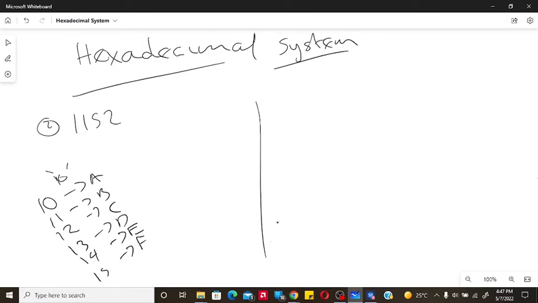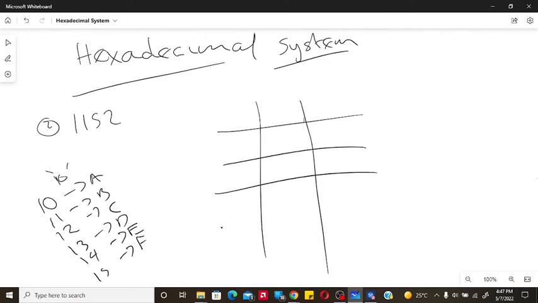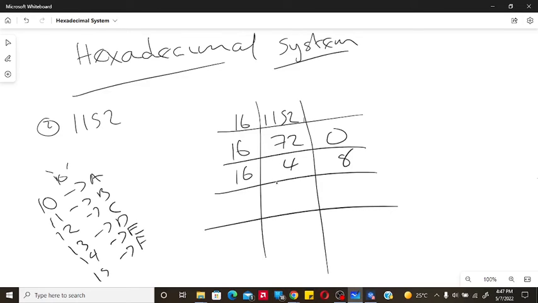1152 as our final example, and hopefully everybody gets the main point. The main point is that you're repetitively dividing the number by 16 and taking note of the remainders. That's all. So 1152 divided by 16 is 72, and there's no remainder for this division, so it's a 0. 16 into 72 is 4, and the remainder is an 8. 4 divided by 16 is 0, as 16 is greater than 4, but the remainder is the 4 itself. Then you continue dividing. 0 divided by 16 is 0, with a remainder of 0.